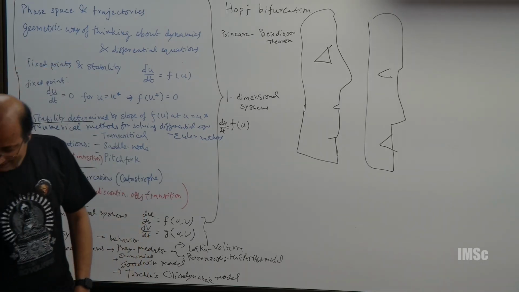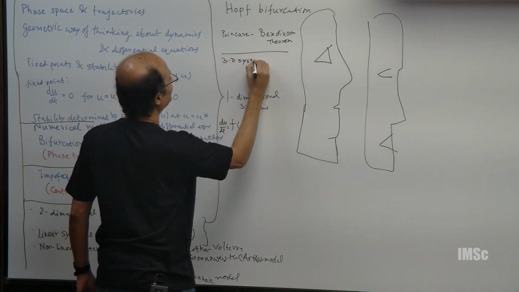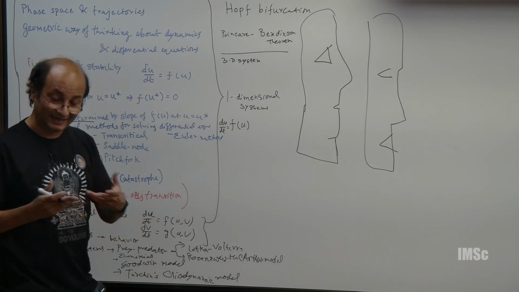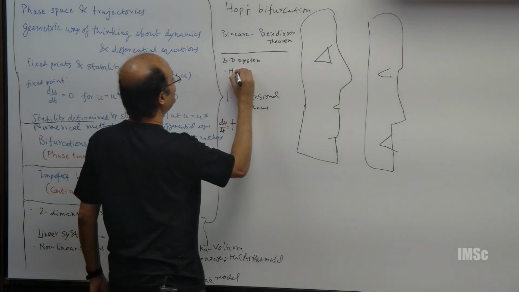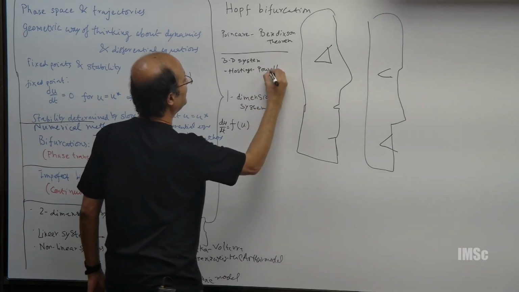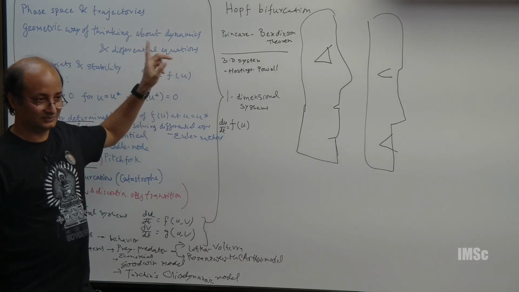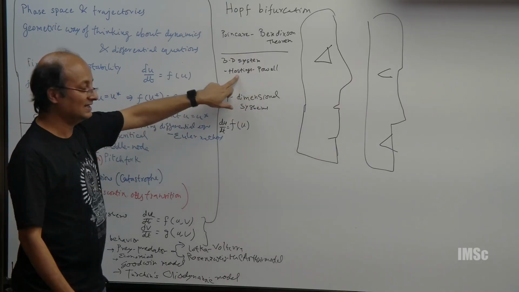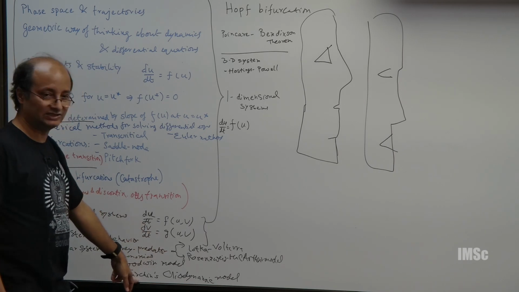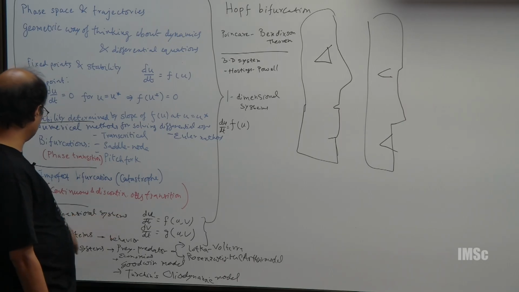And finally I will go to a 3D system. Even if I don't manage to do all of this, I am giving you what I plan to do, so that at least you can go and look it up. I will use a model called the Hastings-Powell model. By the way, these papers are already uploaded on the web page. Hastings-Powell is uploaded, the paper of Turchin is also uploaded, and another couple of papers related to linear two-dimensional systems.